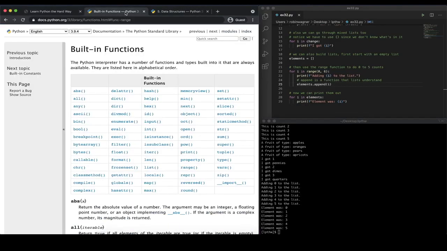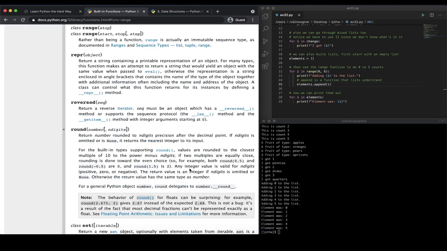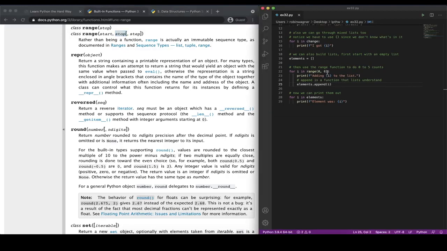Now if we take a look at the Python documentation, we can see a list of all the different built-in functions, including our range function. And if we take a look at that, we can see we have here the start value that we provide and then the stop value that we provide. And optionally, we could also add a step. So if you want to increment in steps of 1, which is the default, or what we could also do is say we want to increment in steps of 2, and then we wouldn't go from 0 all the way to 5, but it would be 0, 2, 4. Those would be the values. So we could adjust that.